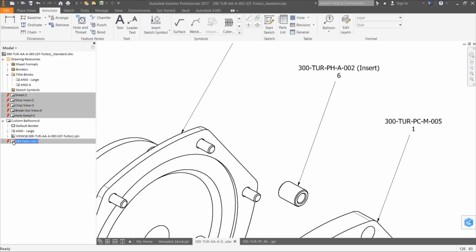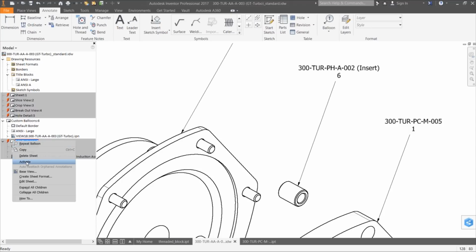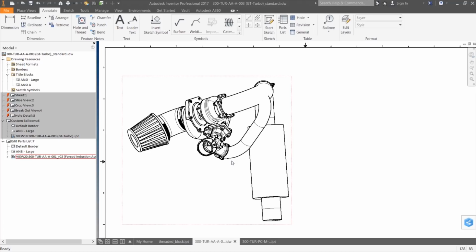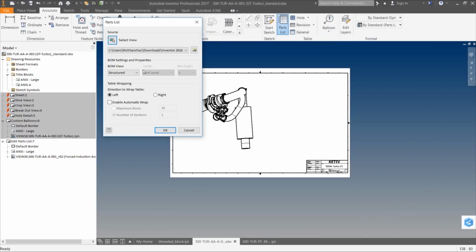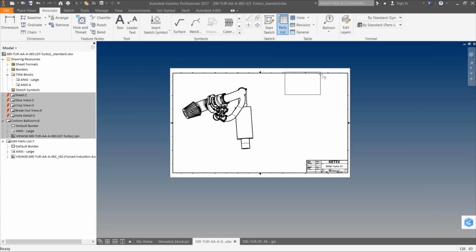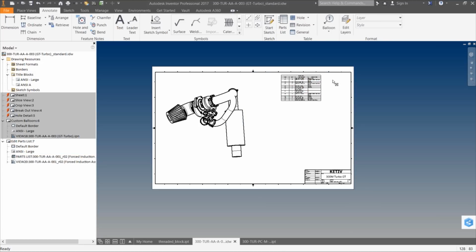Okay, let's take a look at our parts lists. Great. So here is an assembly. This is kind of the rest of that whole assembly, right? So we'll see our turbo in here, the exhaust, the intake. Let me go ahead and place the parts list for this. So on the Annotate tab, I will select Parts List off of the ribbon, select the view, and click OK. Now I'll simply place it. I'm going to place it just at the top of our screen here, and then I'll zoom in on it so we can see what's going on.